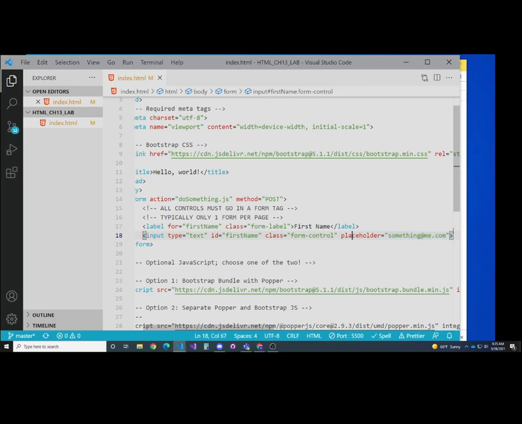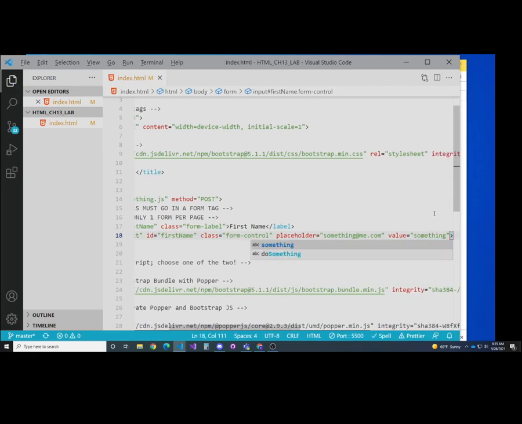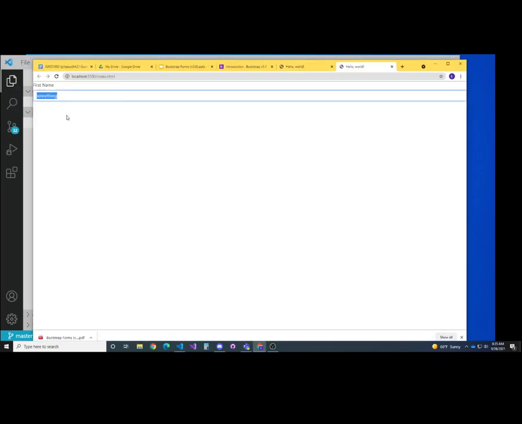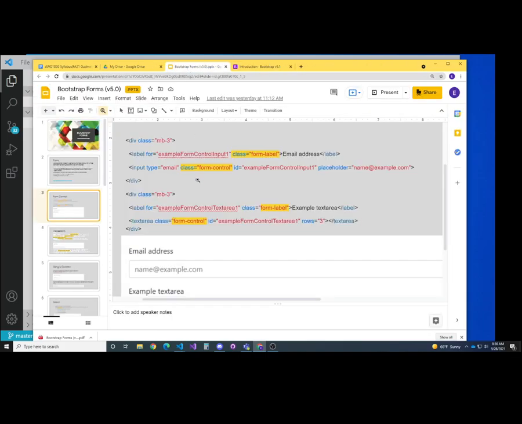The difference between placeholder and value is that a value is an actual text value that you can delete, right? So when you refresh the page, if this were to be submitted to the server, whatever is in that text box, that value, would be recorded. It is an actual piece of text in the text box. Placeholder versus value, those two attributes are different in that way, and that's worth pointing out.